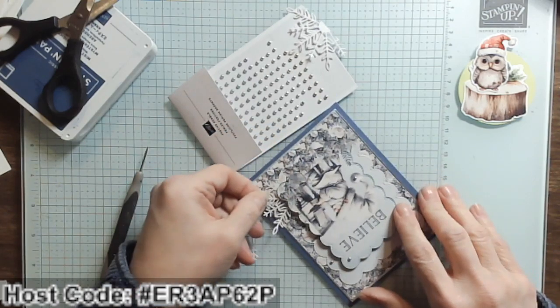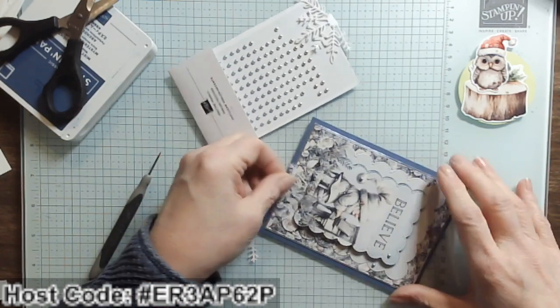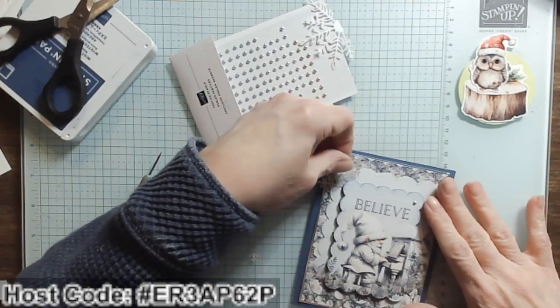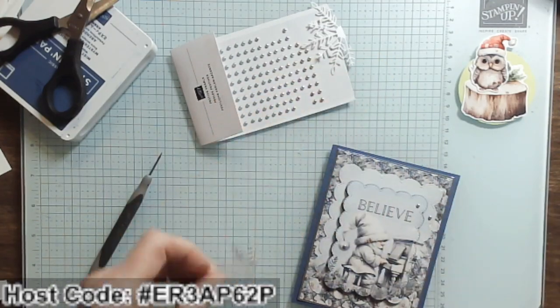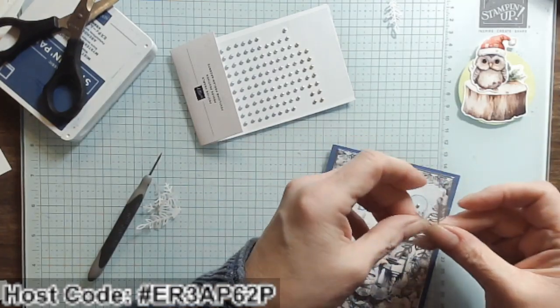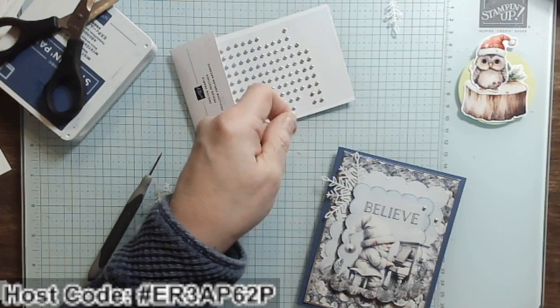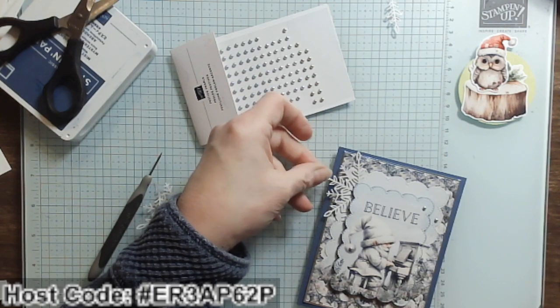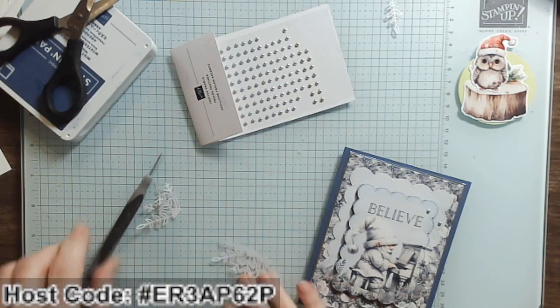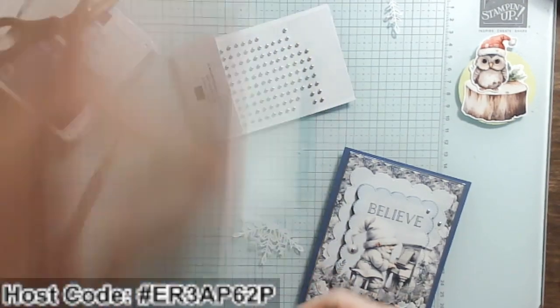I'm not sure that I'm going to be able to do it with the strips that I have there. And I liked it the full snowflake anyway. So let's see. I think I'm going to put that right in there. I'm going to use liquid glue for this.